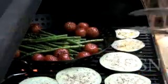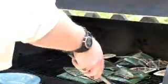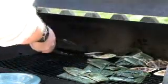All right, now we're going to go ahead and pull off these tomatoes and asparagus. See that, all that color they've got going. Take this and we'll set it aside. Now we're going to take our eggplant and pull it off to the side. We've had it on that grill.